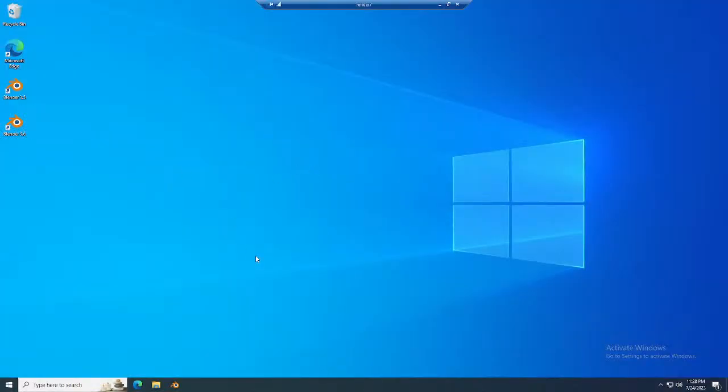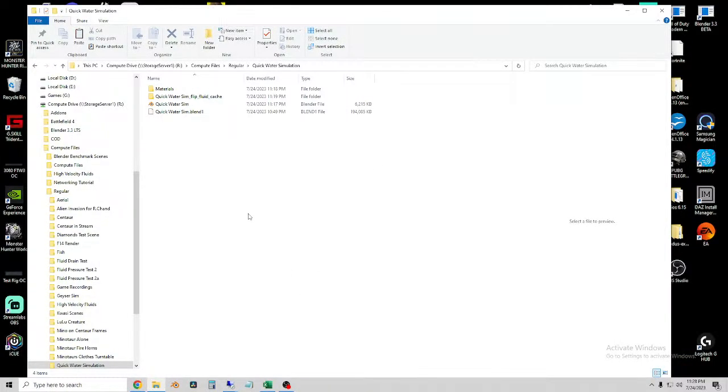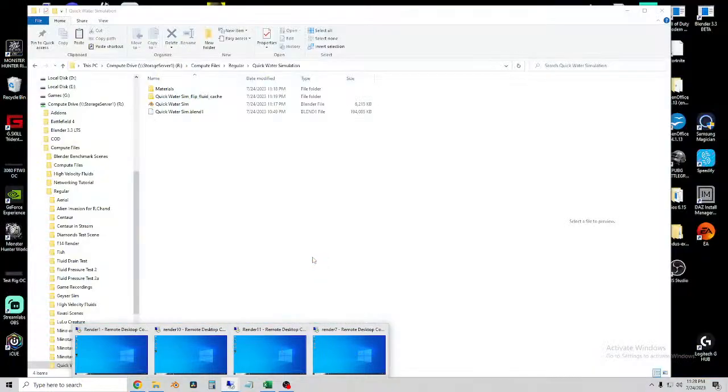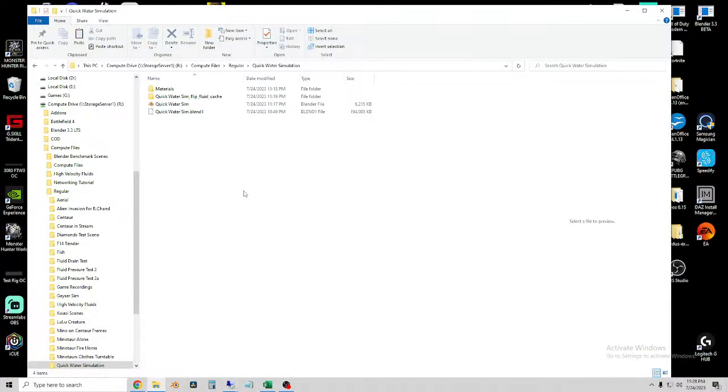Look at that, render 7 even booted up. So now I'll have my desktop, and these 4 other PCs with a 4070, a 2080 Ti Kingpin, two 3080 Ti's, and a 3080, and then the Arc A770 GPU from Intel. Those should all have enough VRAM for this scene, and they're very fast processors, so I think we're going to have absolutely no issue getting this render done quick.